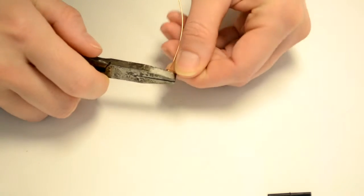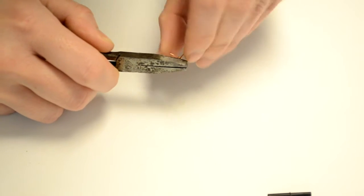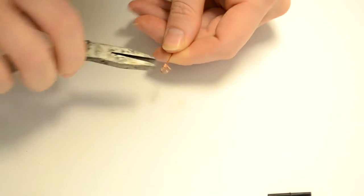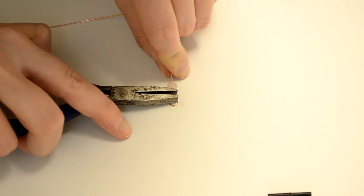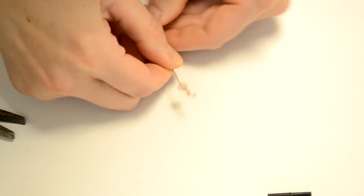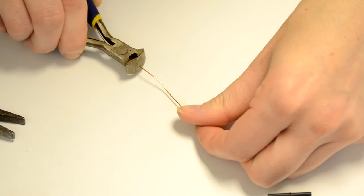You can see I have this circle here. I'm going to use the flat nose pliers to hold my circle so that it stays flat, and I'm just going to start wrapping the remaining piece around the straight part. You can decide how many loops you want — two or three loops around. I've wrapped that wire until I got the end all the way around and I keep them close, and if I need to I can push them together using my flat nose pliers. Then I'm going to push that bead up and leave quite a bit of excess on the other end, so at this point I'm going to snip that off.